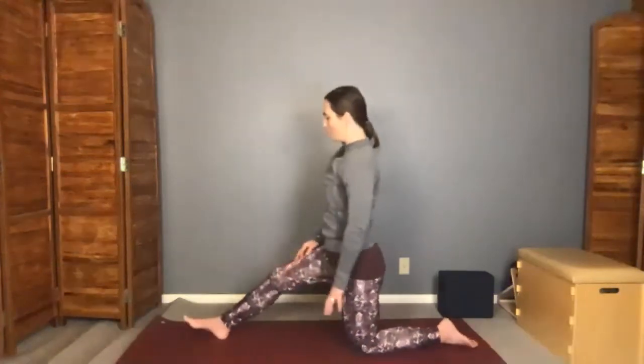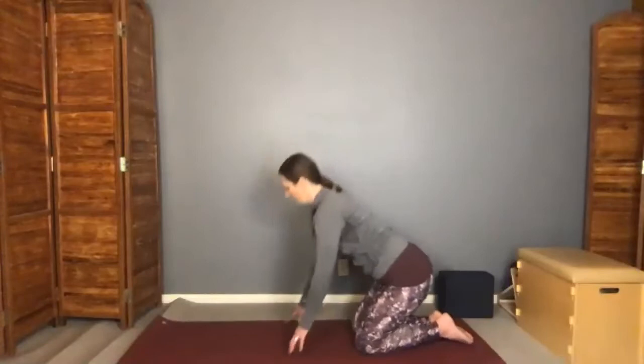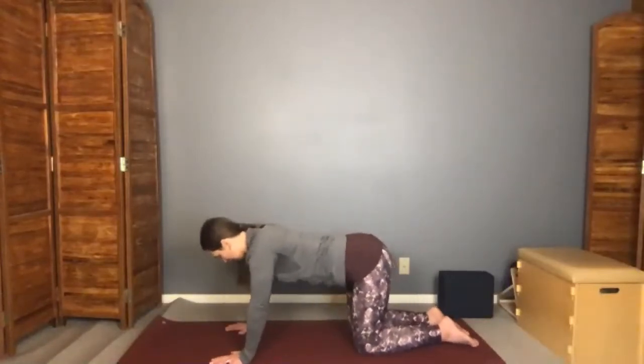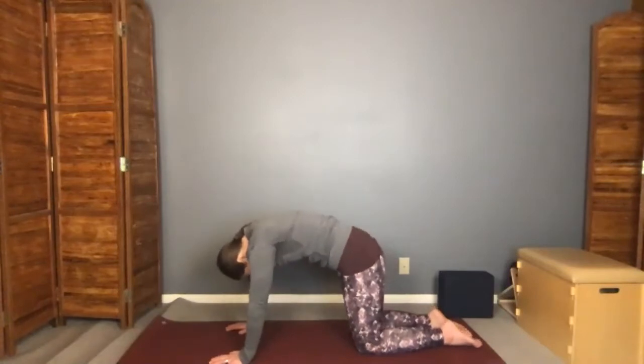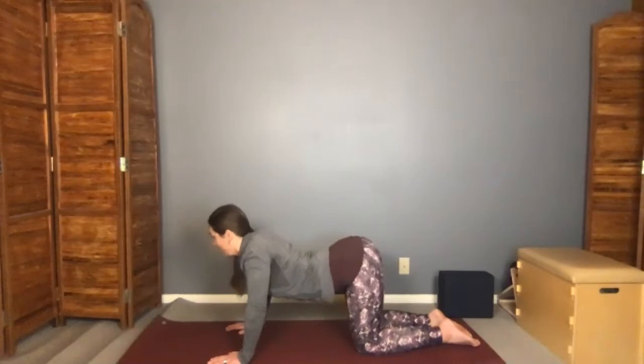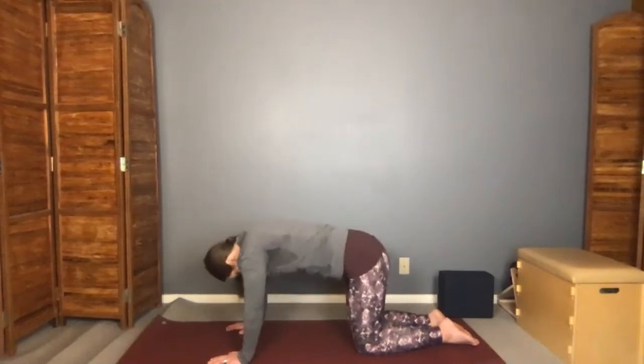And release out of that. Once again, round and arch your back, cats and dogs. All the way up, all the way down. See if your middle back will let you in a little more now.